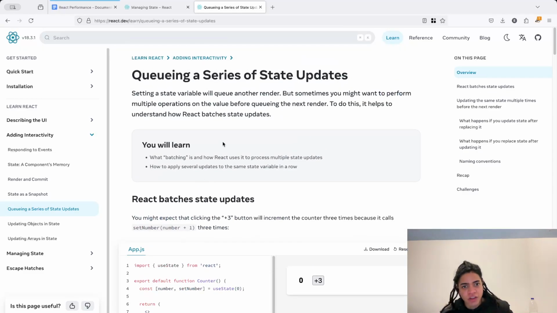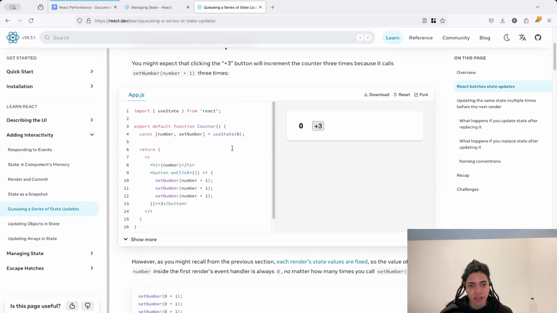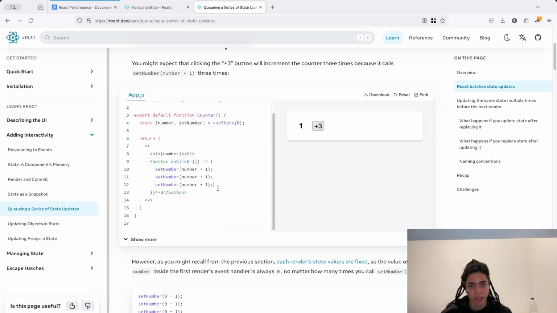Setting a state variable will queue another render. But sometimes you might want to perform multiple operations on the value before queuing the next render. And to do this, it helps to understand how React batches state updates. So you can do it like this, and what it's doing is taking the same state and updating it, which is 1, all right?